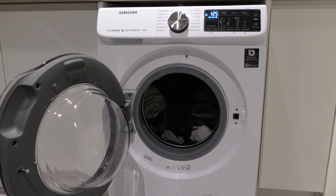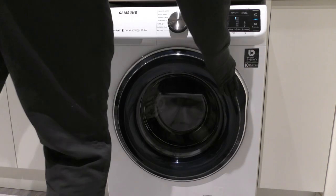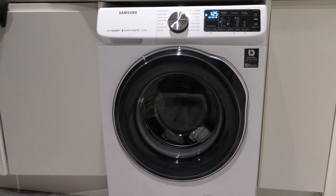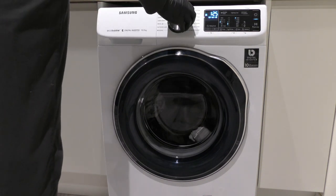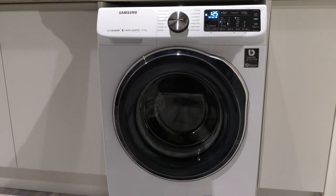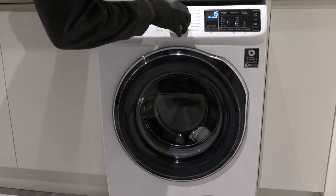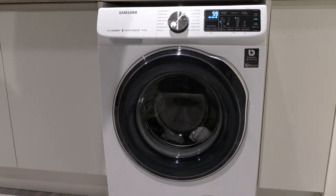Let me try this super speed. It's on already. Before that, let me turn on the tap. Let's see where we go from here. I don't see any marking on the cycle wheel. All right, you just turn it and it jumps from one place to another. Yes, this is what I want to do.